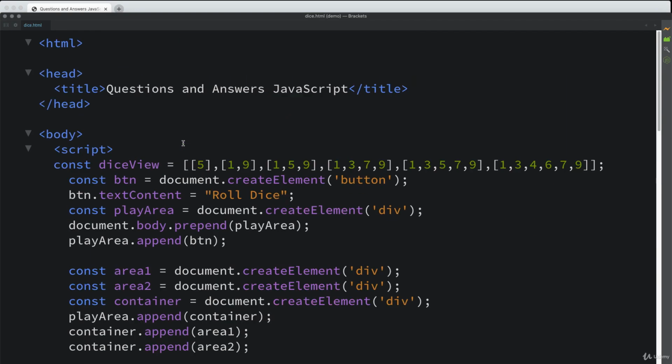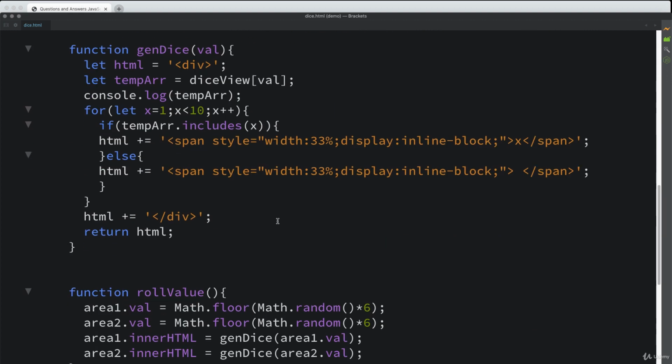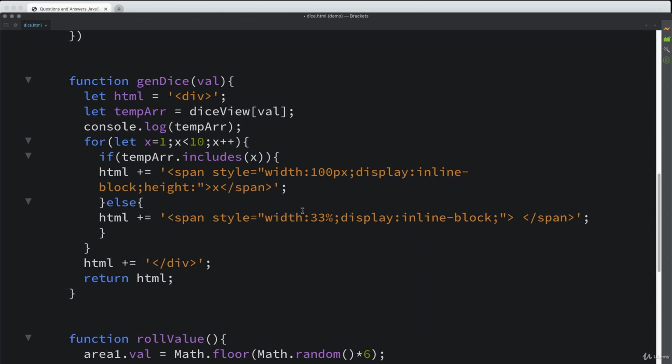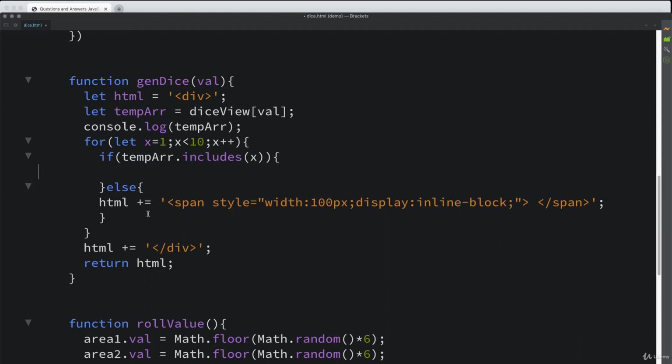So let's create a style. And I know I said we want to strictly do it with HTML. So of course we can add in the additional style properties where we could have a height. So how about we set it to 100 pixels. So we have predefined widths and heights. It's going to be a little bit easier. So 100 pixels. And also let's do one other update as well. So I'm going to pull all of this out so I don't have to keep updating them.